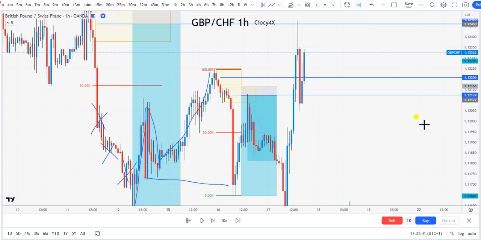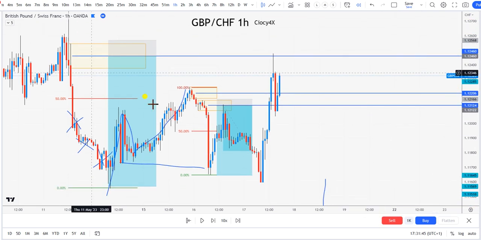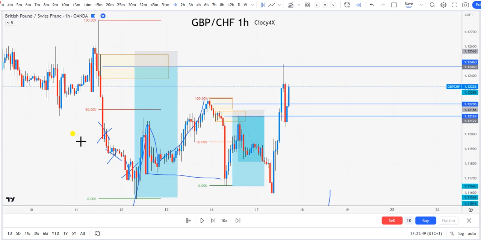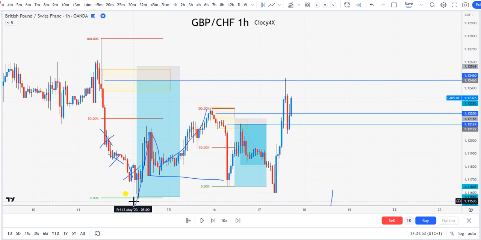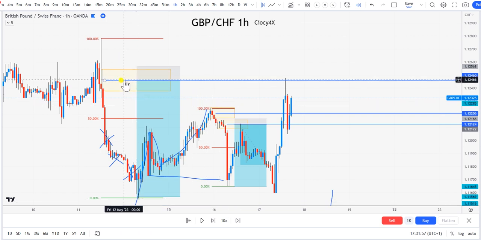And then, by the way, look at this. Oh my God, I didn't realize this. Okay, look at this. Now, this is very, very beautiful. Look, this was still the higher time frame range, right? Sorry about that. All right. So this is the high, this is the low. You can see price retraced. We were expecting initially price to get here. As you can see, it didn't get it.